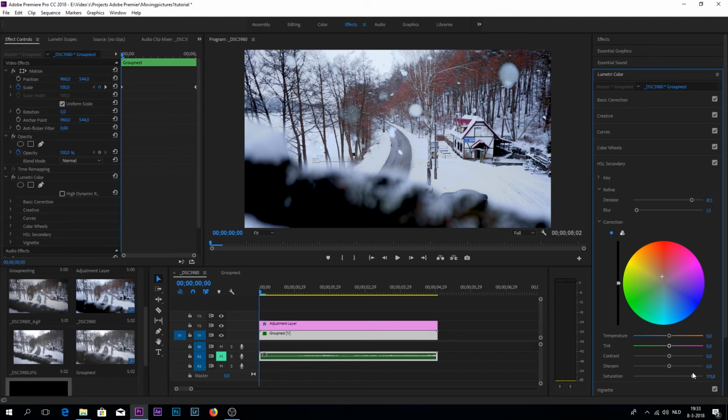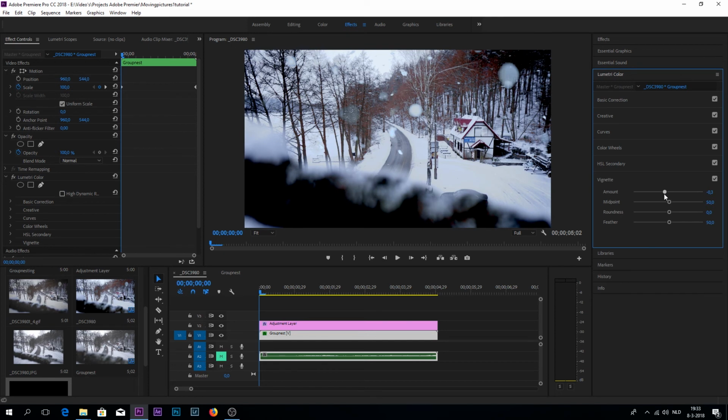The saturation a little bit down and the contrast a little bit up. I also like to add some vignette. And now for me, the picture is ready.